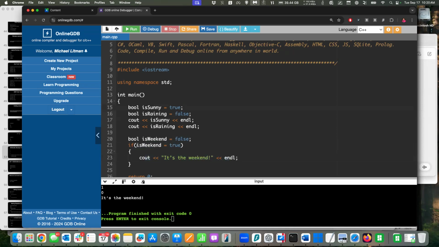All right, why is it doing that? Before we execute the if statement here, what happens in here gets resolved. So this is setting is weekend equal to the value true. It's overwriting that false with a true. And then variables resolve to their value. So ultimately, this will boil down to a single value of true or false. But it also actually changed the value of is weekend. Make sense? Super important concept there.